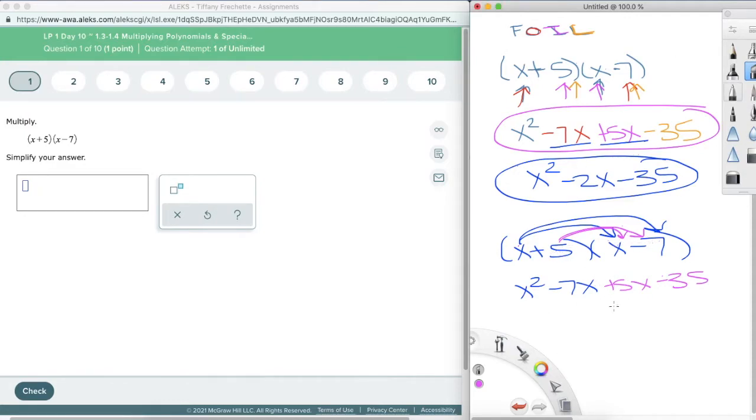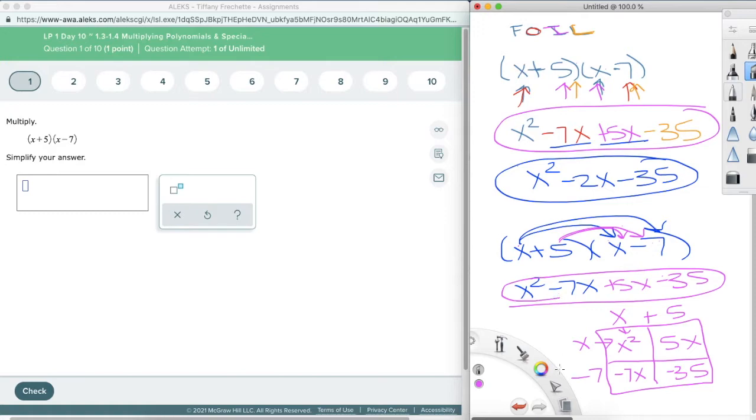There's also the box method. I know I'm giving you a couple of different things here, but you can use the box method, and I would have x plus 5, x and negative 7, and I literally use it like a multiplication table like this. So x times x is x squared, and I'd bring this over, and I'd have x times 5, and then I'd bring this down, and this guy over, so I'd have negative 7x, and then negative 7 and 5 would come down, and that would be negative 35. Again, if you notice, these are the same 4 pieces I have right here. It's just a different way of looking at it.